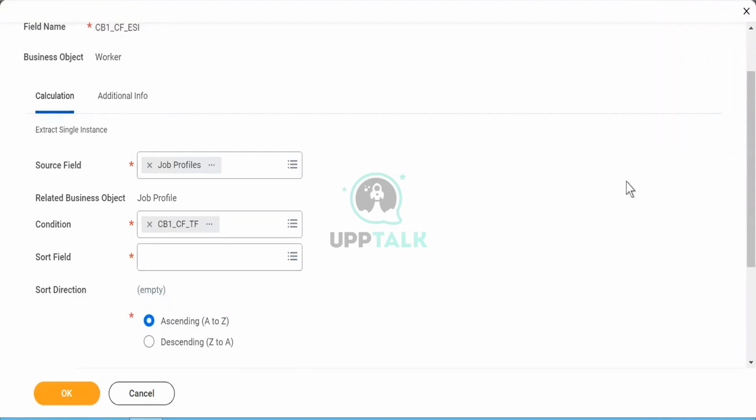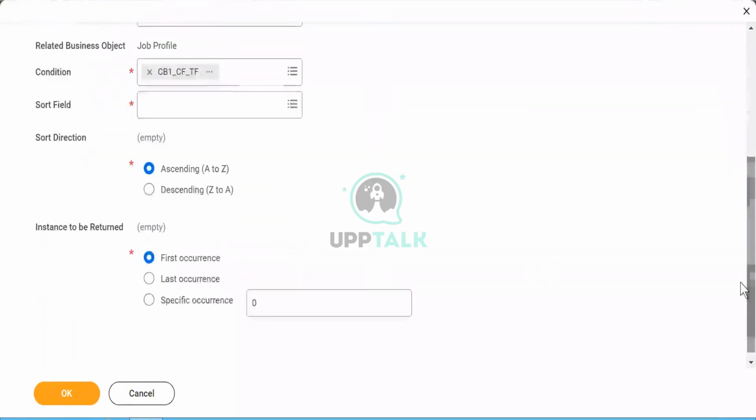For that, there is an option here which says instance to be returned. And I would choose the last occurrence because last will be the latest one, not the first one. Are you getting the point?